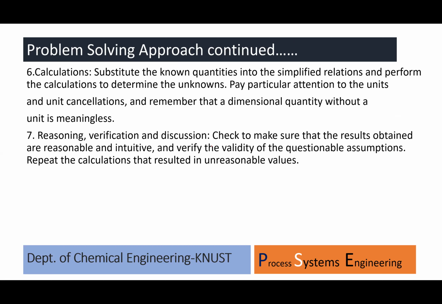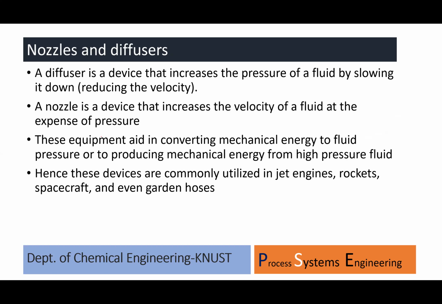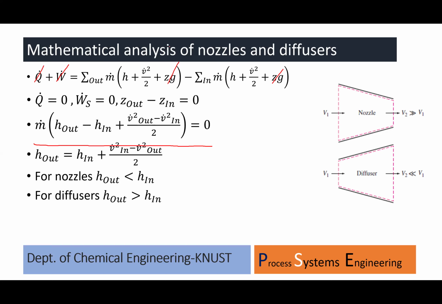Right. So remember we said over here that we work with reasonable assumptions. That's what we are trying to talk about here. So for nozzles and diffusers, it's reasonable to assume that there's no heat transfer. Even if there is any heat that's going to be generated, it's so small, it's negligible. There is no shaft work because you don't have any shafts or rotating parts or any moving mechanical parts that would introduce some form of shaft work. And then we can also reasonably assume that we are at the same elevation. There's no change in height, so there's no change in potential energy. So we can cancel out all those terms. And then the only things to be left with are going to be our change in enthalpy and our change in kinetic energy.